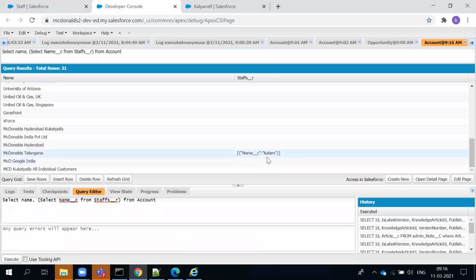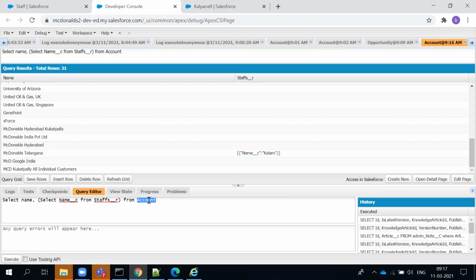Somewhere only one record got connected with this. Yes, of course, I'm getting a bunch of accounts, but only one staff is connected with this. So this is how a custom object relationship will be in a subquery.